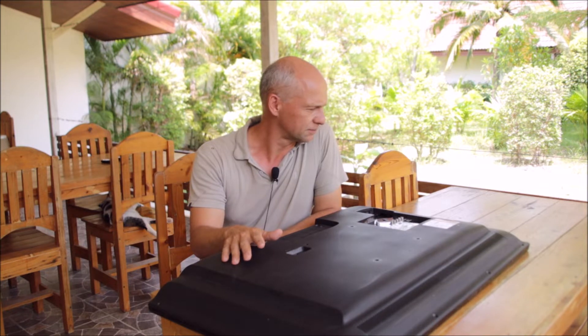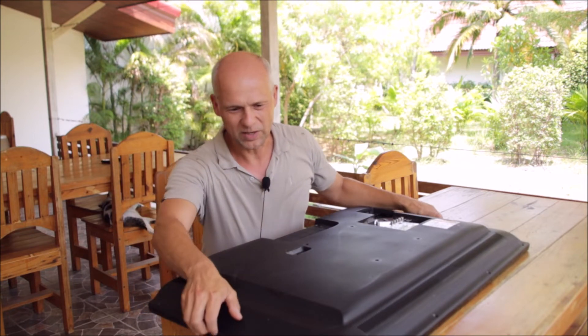Hi guys. On the table in front of me I have a TV screen playing — it's a Samsung 40 inch EH5000R — and this screen does not show any picture. It gives you a melody when you turn it on and the LEDs work. I'm not even telling you I'm trying to repair it because I already just repaired it. But what I find very interesting is what actually happened. Maybe you can tell me how something like this can even happen. So let's open the TV and I'll show you what I have done.